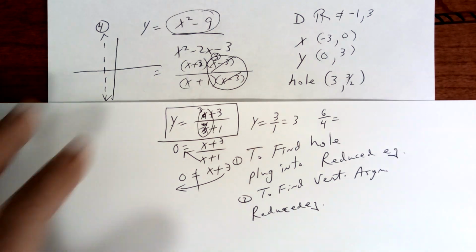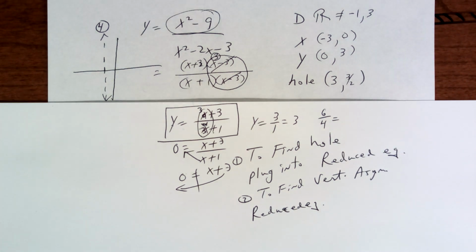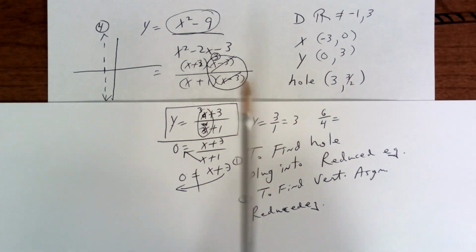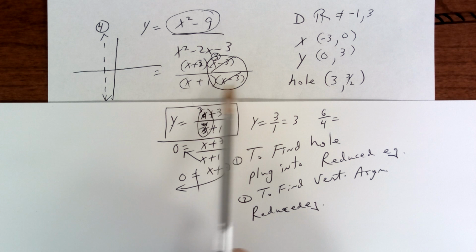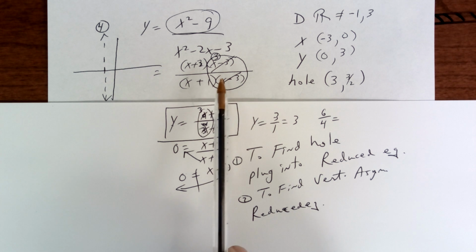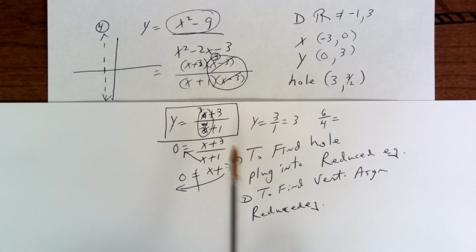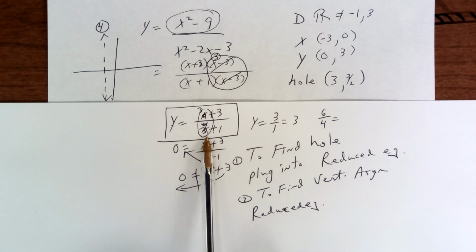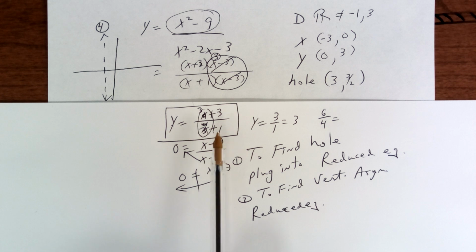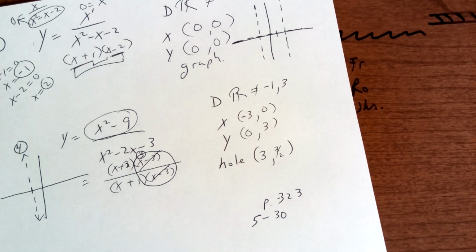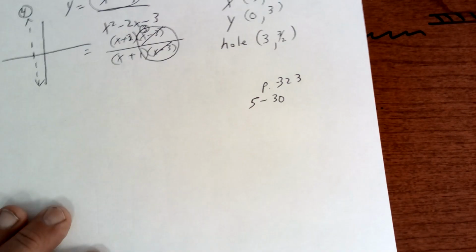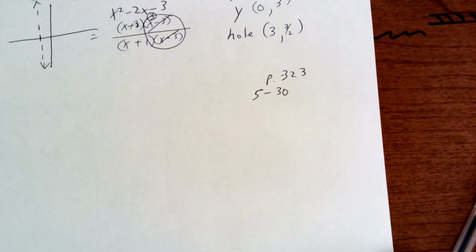Okay, I'm going to say it again. To find the domain, you use the original equation. To find the vertical asymptote, you use the reduced equation. To find any holes, you use the reduced equation. So write that down, make sure you know it. Today's work is right here. And I want you to check your answers and make sure you use your graphing calculator and sketch the graph as well. And I want you to reason out what I said and think about it and try to process it in your head and make some sense out of it.